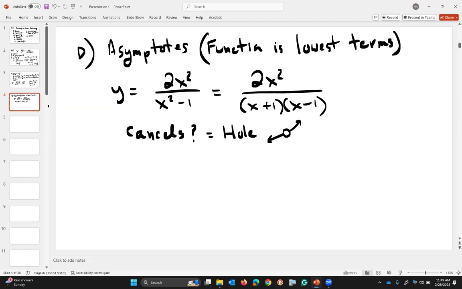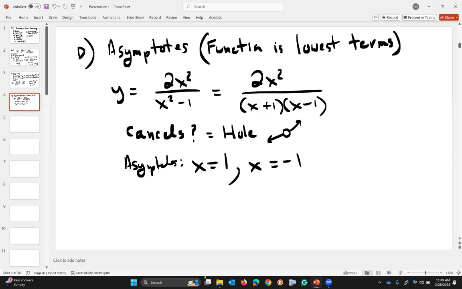So in this case right here, we have an asymptote. There's 2 of them. Asymptote x is equal to 1, and x is equal to -1. The reason why I don't just write it as x equals 1 comma -1 is because these are actually lines. They're vertical lines going straight down. So x equals 1 is a vertical line, and x equals -1 is a vertical line.